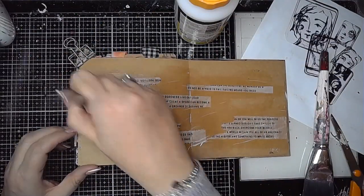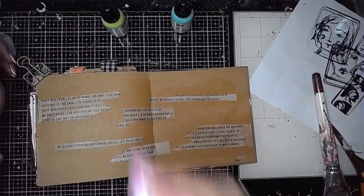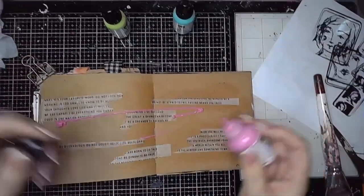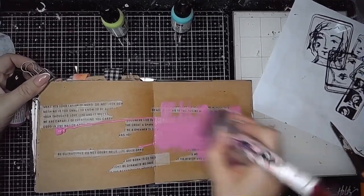So I'm starting off using some matte medium and sticking some of Dina's collage tissue paper onto the background. So it's a great way to get started, get rid of that blank page. Obviously I've sped this up a tiny bit so I don't actually paint that fast. That did look crazy, didn't it?